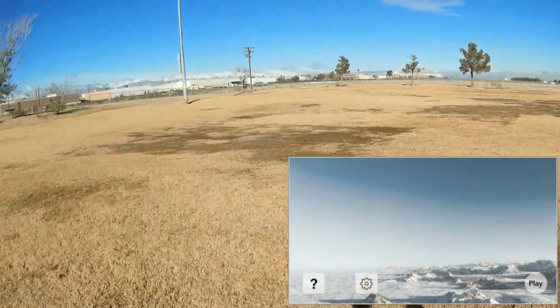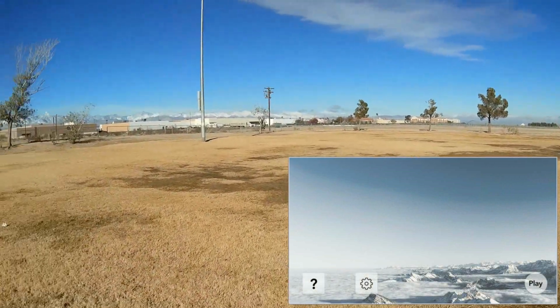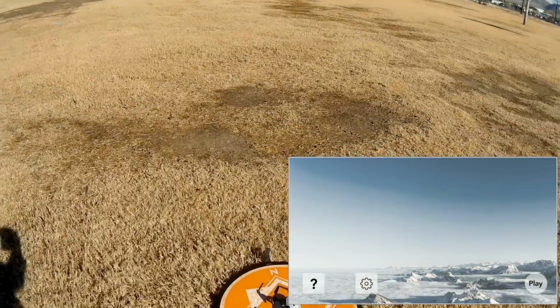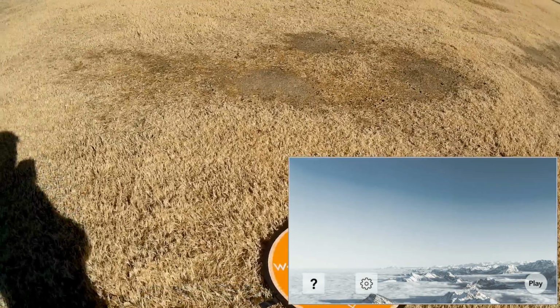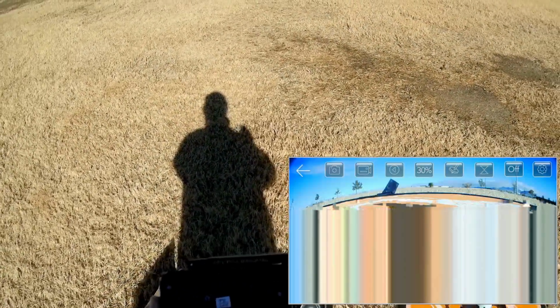Okay, we are at my local flying field here, and the mountains around the area are just coated with snow. It's beautiful today. We had a huge storm go through here the past couple of days. Wasn't able to fly, but I'm ready to fly now. And this is the Eachine FPV app, available on Google Play and iTunes, and we're going to hit play. And we should have FPV view.